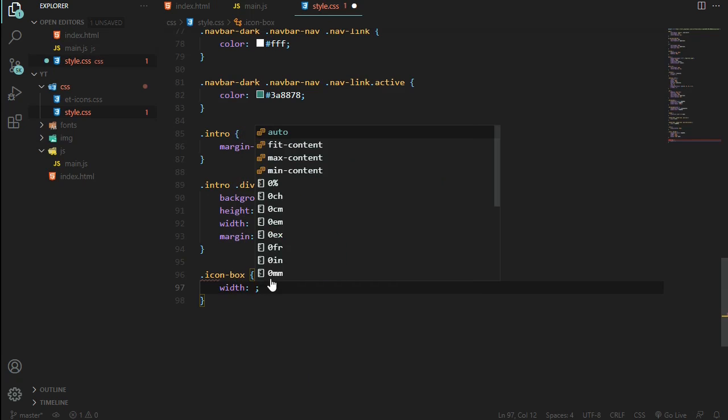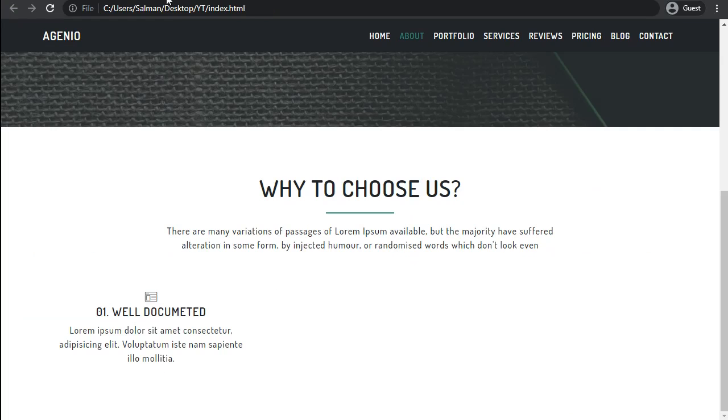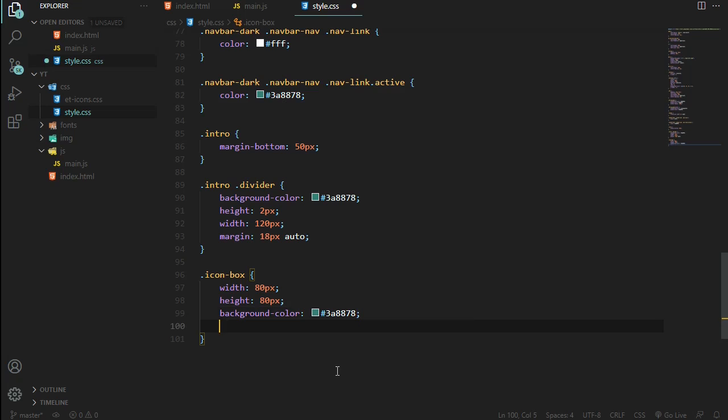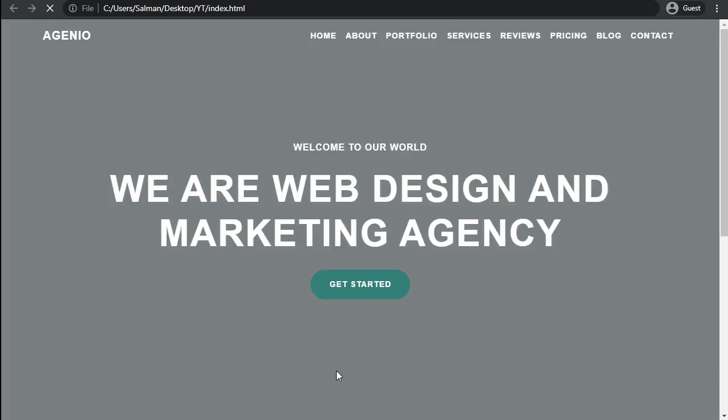The width is going to be 80 pixels, and the height is going to be 80 pixels as well. Background color is going to be this green color, and the font size is going to be 34 pixels.